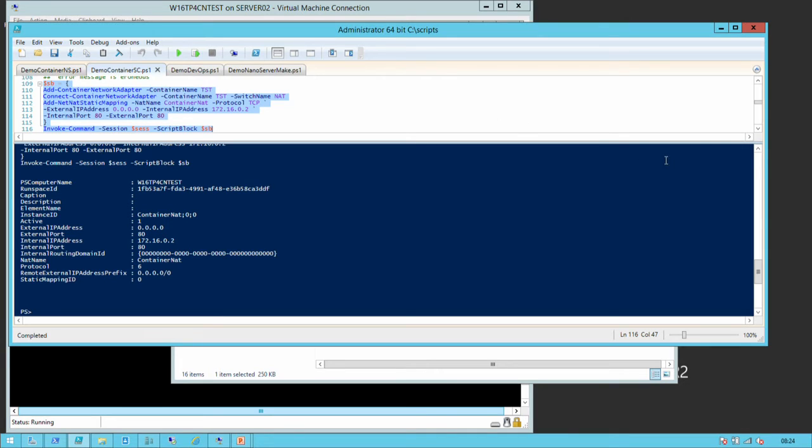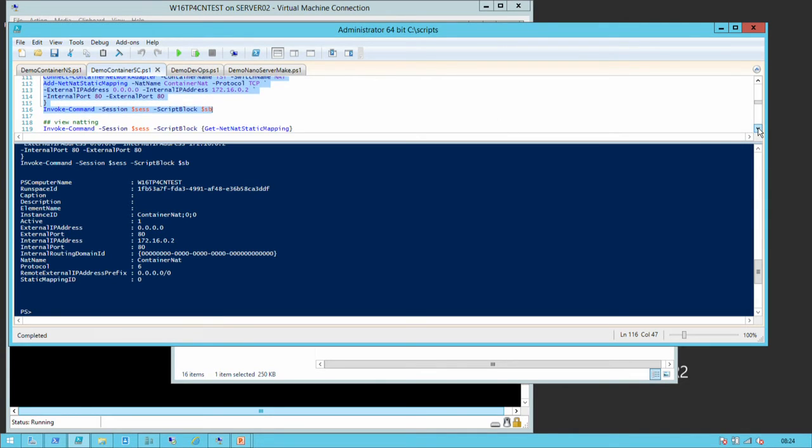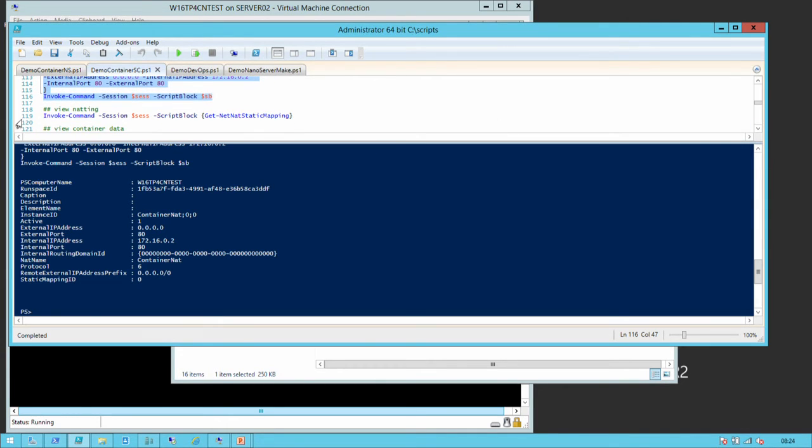Right. And you can view the static mapping. These Get-NetNat commandlets are all in Windows 8 and above. It's all part of the networking stuff that came out then.